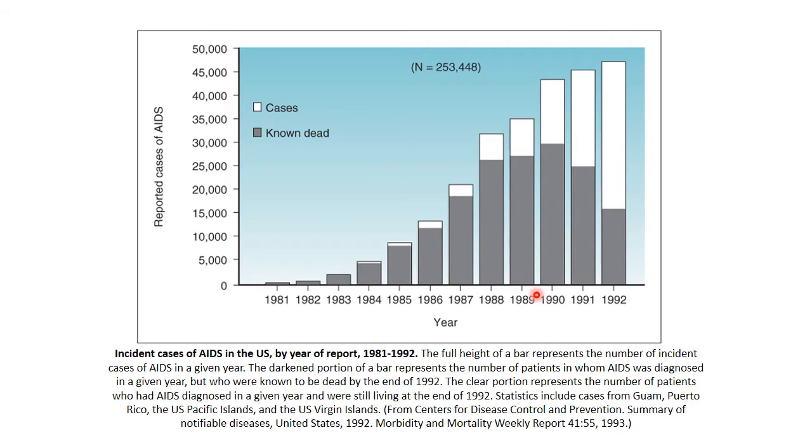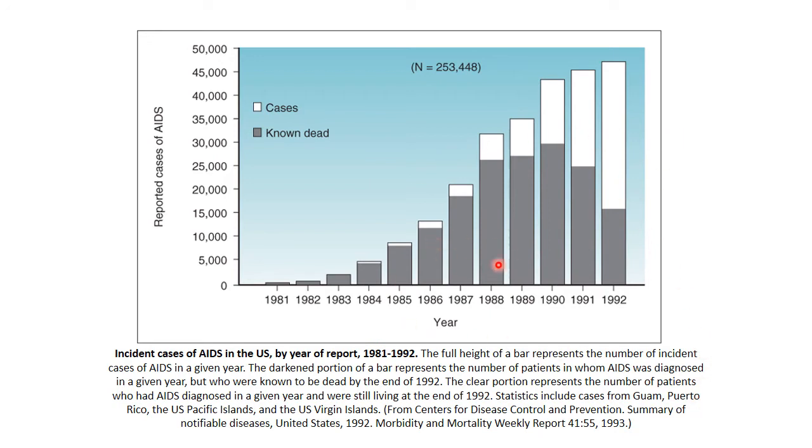Remember, the dark gray bars are the proportion of people who got diagnosed but then died, or at least were dead at that time frame. They did that next year. And then the white bars are the people that were still alive. The total number minus the white, or minus the black? Yeah, so basically you take all these white bars here and add them up. That's a crude form. If you're looking at actual prevalence at the very end of the time frame, this would be all of the white bars added up together, right?